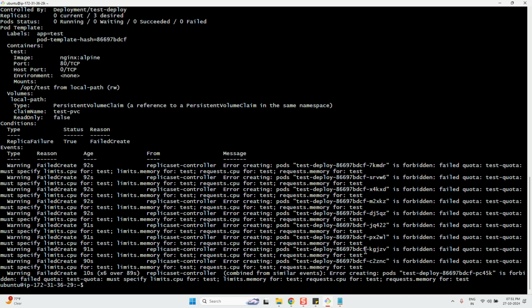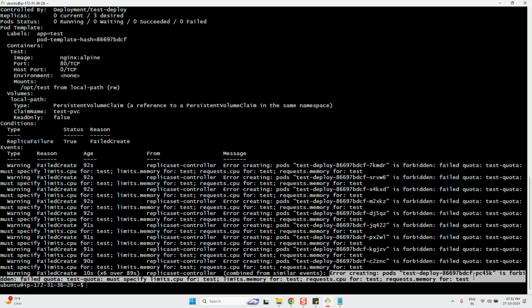There is some issue. Can't create pods, forbidden? Oh, see. Do you remember why this is happening? Any of you remember? Any of you identify the issue? You remember, while working on namespaces, we discussed quotas, namespace quotas.